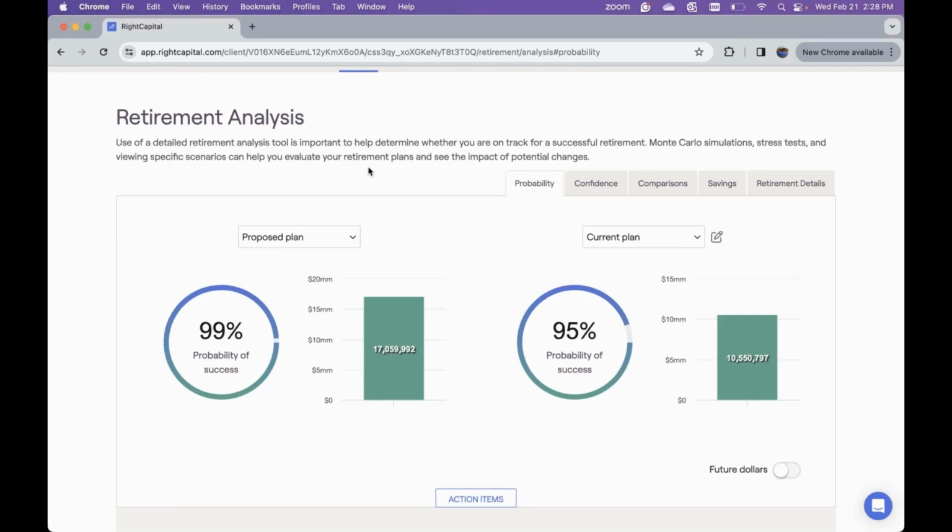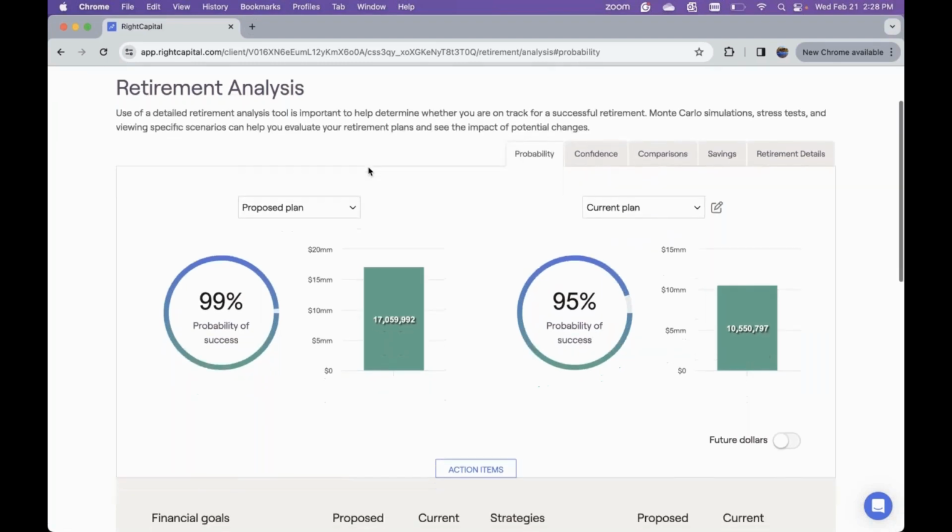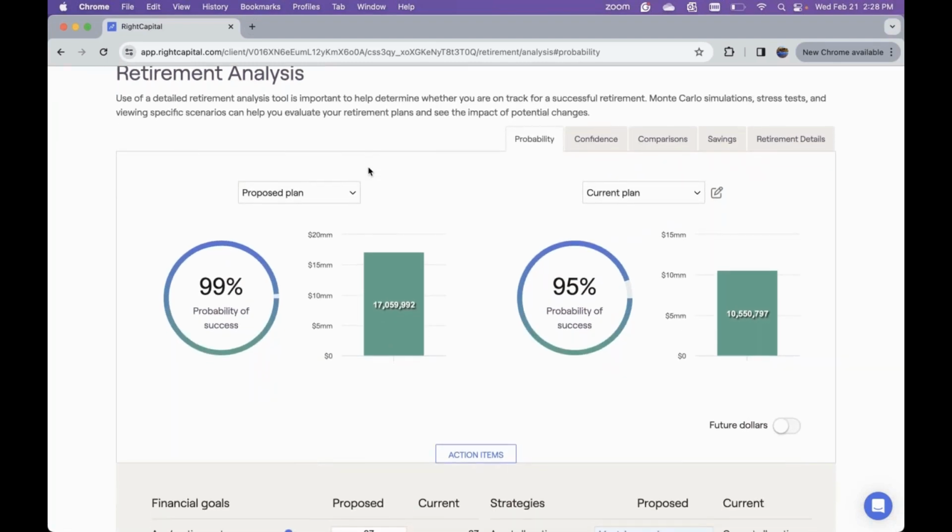This is going to be looking at the Monte Carlo simulations, which are 1,000 trials of market volatility. And the probability of success is the percentage of those trials that make it to the end of plan without running out of money. So as we can see, the current path that they're on has a 95% probability of success. But there are a lot of different shifting goals and priorities that a client might have and different life paths that they can make.